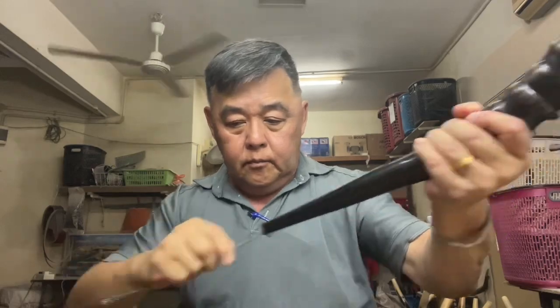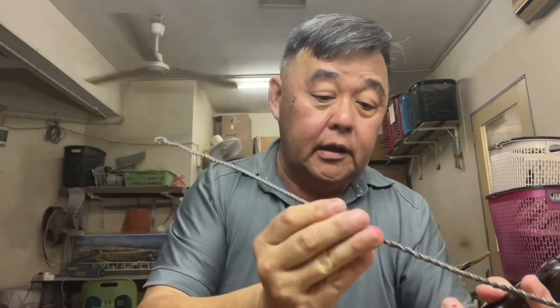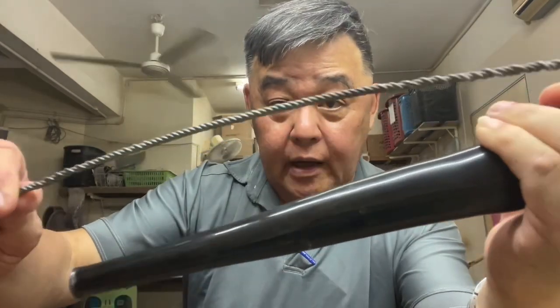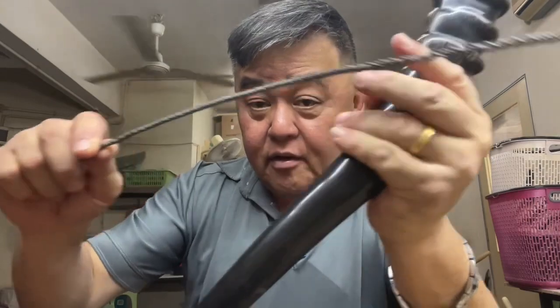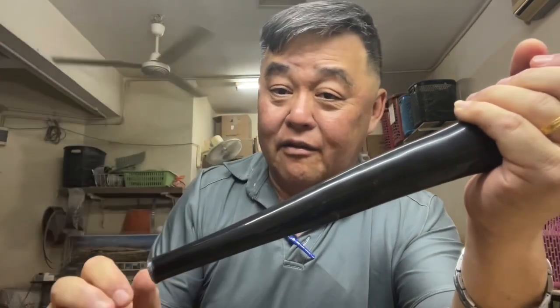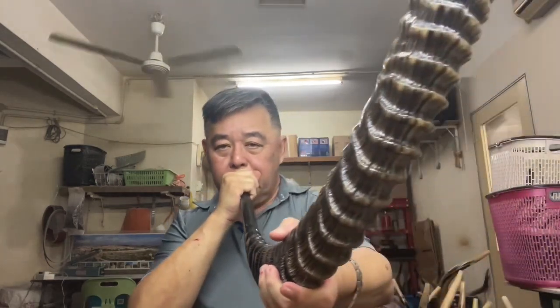Let me just clear out the internal one more time. Very long, for clearing out any debris that's inside there. Why does it need to be so long? Because you want the length here where the spiral of this spun galvanized iron wire will become an abrasive when it's inside there, clearing up the debris. Why don't I just use a nice thick galvanized iron wire? No, because it doesn't have that roughness of the edge like a spun wire, four core spun wire. Let's hear the sound.